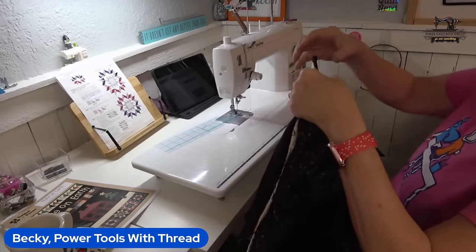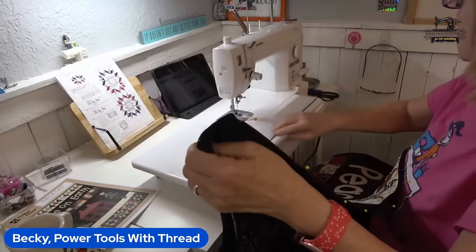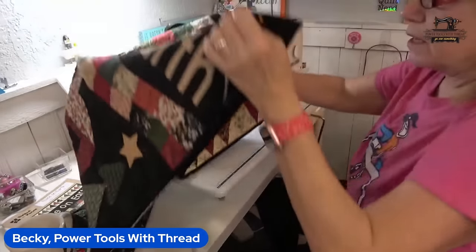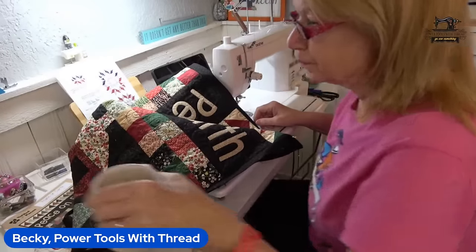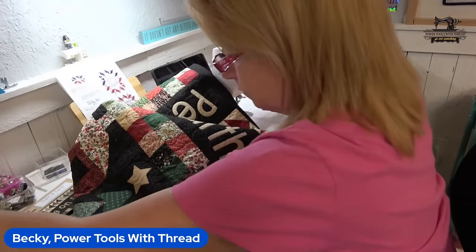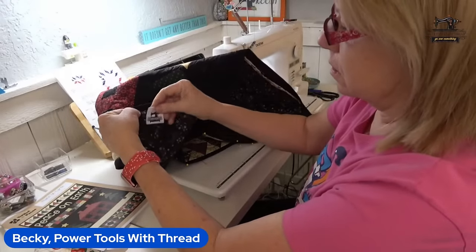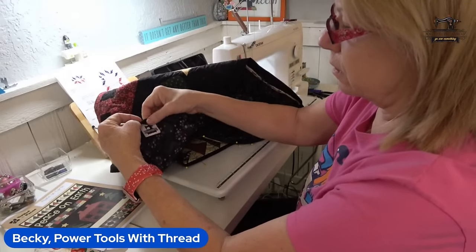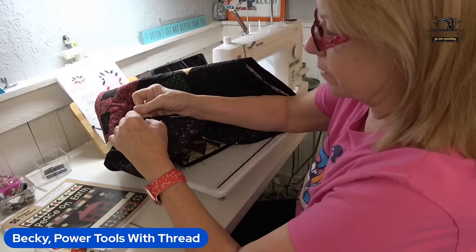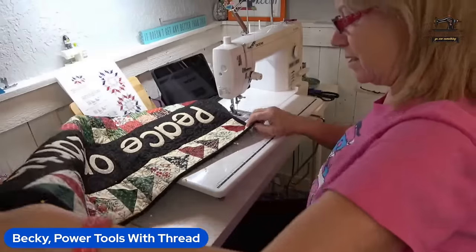So let me go ahead and start sewing this down. All righty. And then I need my little label. What do I do with that? My little printed label. I'm going to put that down here on this corner. Okay, fold that over. Alrighty, and you go right there. So that way I don't forget to put my label on. Do it ahead of time. I hate that. Go to make a label and everything and then forget to sew it on. Oh, that's annoying.